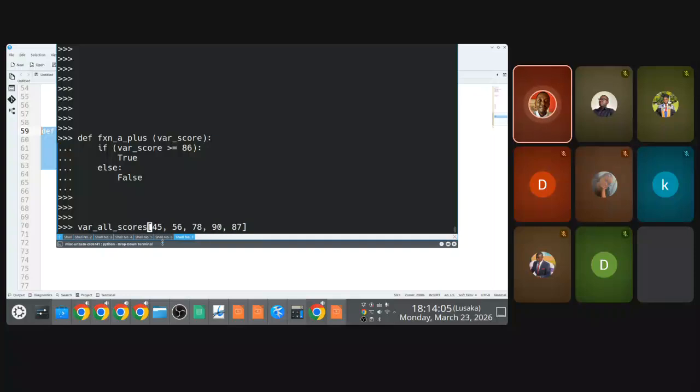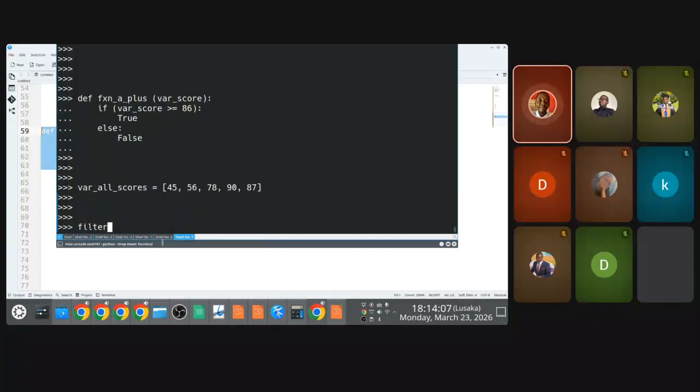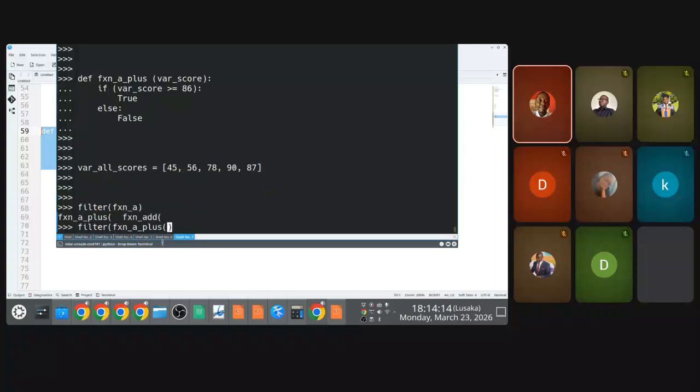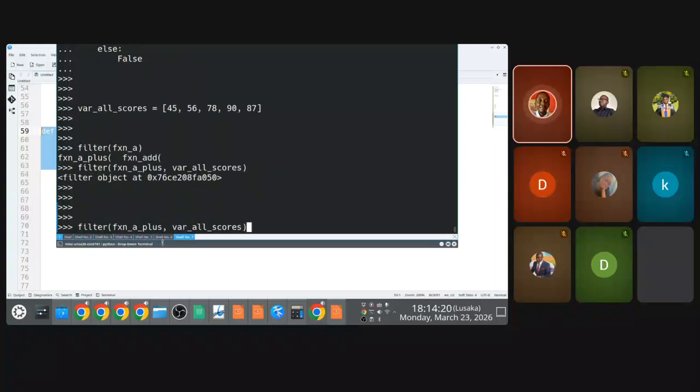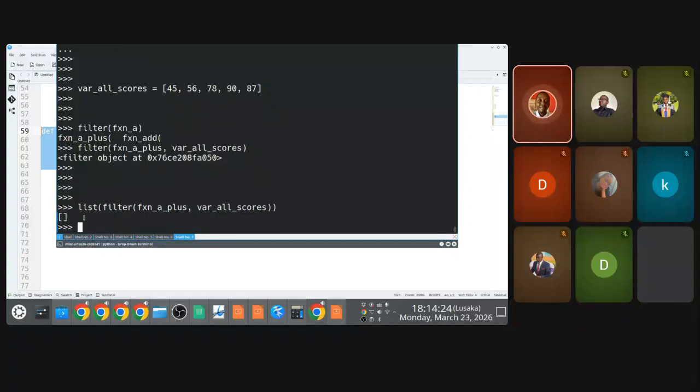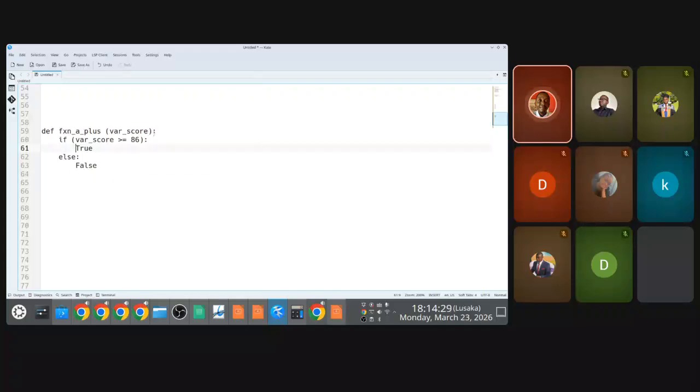I was trying to showcase that I can run filter using the specified function, A+ in this case, and feed it all scores. But when I cast this to a set and checked, it wasn't giving us what we wanted. It was giving us an empty set. It turned out there was something wrong with this definition. I'm supposed to return here, because the way filter works, this function has to return a Boolean value.